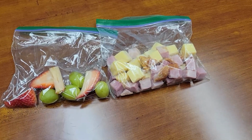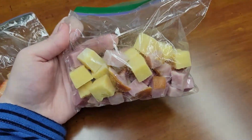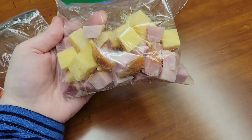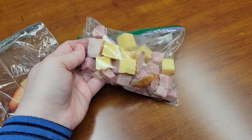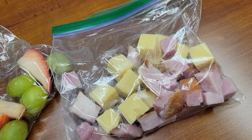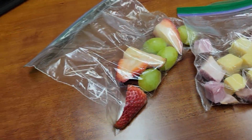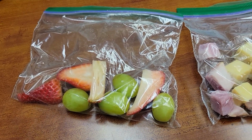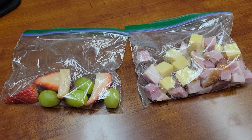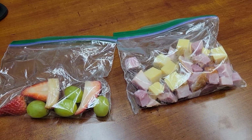So I had to run out to my office today, so I grabbed and packed a lunch to take with me. I have been eating some cubed meat and cheese this week that I prepped earlier this week. So I bought a ham and cubed that up. And then this is some Dubliner cheese that we got at Costco. So good. So I weighed out 2.5 ounces of ham and 2.5 ounces of cheese. And then I have 2 ounces of fruit that I made into a healthy charcuterie board. So that's what I've been doing for lunch this week, and that's what I'll be doing today while I attend some webinars and some meetings at work.